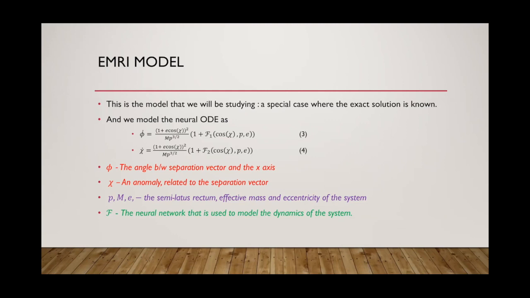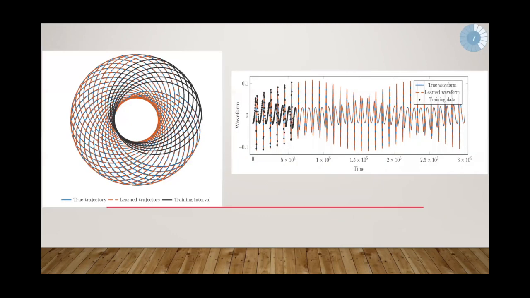And then F1 and F2 in our case are the neural networks that are used to model the dynamics of the problem. This is very complex, but to simplify it, the figure on the left is the trajectory of the small black hole, which is orbiting the supermassive black hole at the center of a system, right? So another way to motivate it would be to think about our solar system, the sun being the center and all the planets just orbiting around it. So that is the trajectory that we're trying to get on the left from the gravitational wave data on the right. So we want to get from right to left.